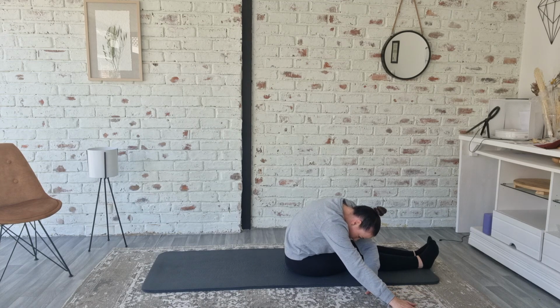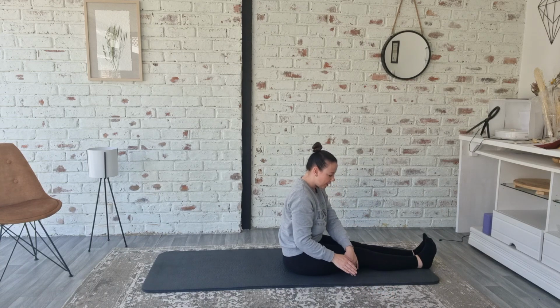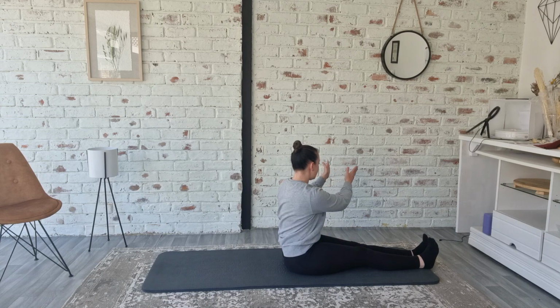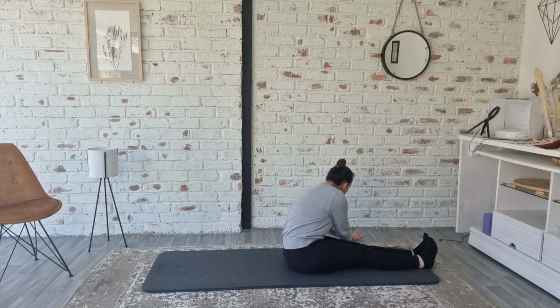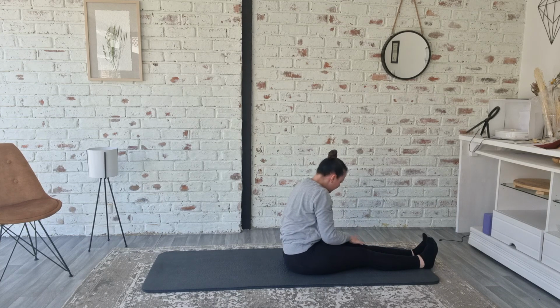And then let's walk it back, stacking your spine again. Up tall, keep the legs flat, keep your feet flexed. Twist over to the other side and diagonally across. Hands going flat. Remember to keep this hip down. Walking away. All the way, a little bit further. Drop your head. And then back to the center.